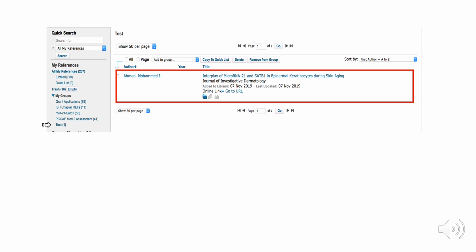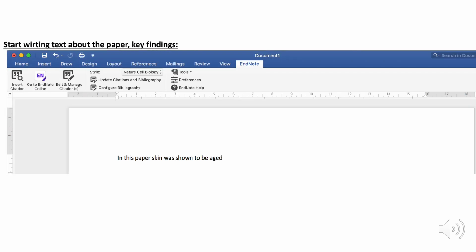The next step is how do I take this information from Endnote online to my Word file and cite in my essays and assignments, of course, correctly. So what do I do? Let's follow the next steps. We go back to Endnote on the Word document file. We click on the tab, and this gives us additional options, as we can see at the top.